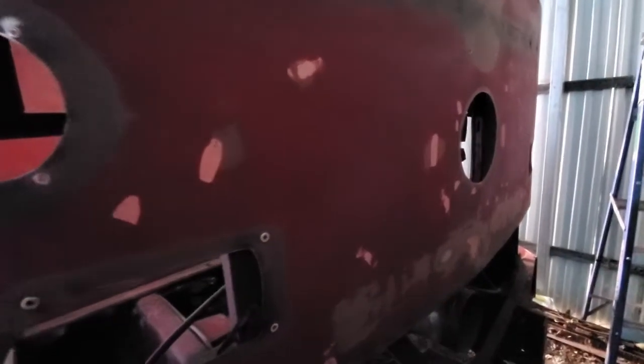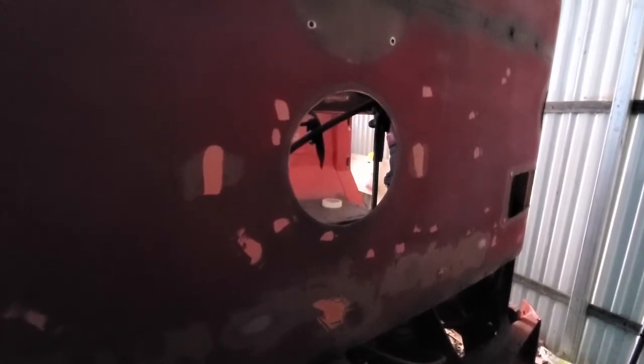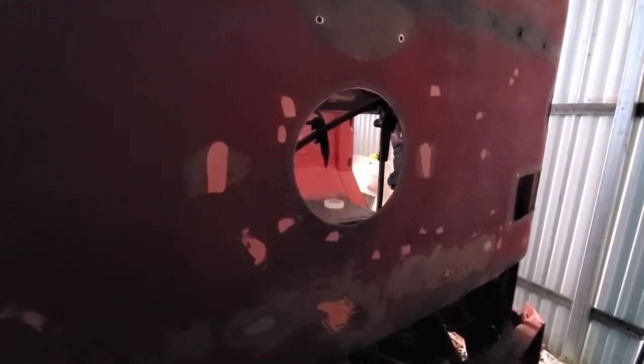There were a lot of little chips in the paint on the front here, so I went over those with glazing putty. It's dry now, so I'm going to sand them out and then go sand the compartment doors I was working on in the previous video, and then everything should be good to paint.